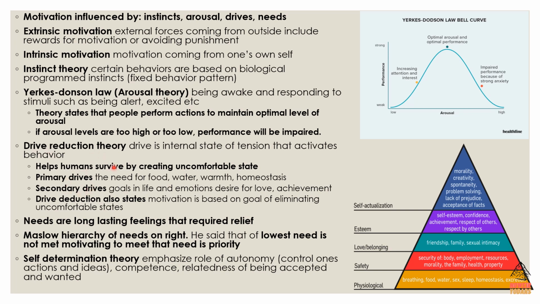Let's say, for instance, drive helps humans survive by creating an uncomfortable state. Okay, right now I don't have money in the bank. I need to find a job, work on myself, get a place for myself, move out, etc. Primary drives are the need for food, water, warmth, and homeostasis. And then secondary drives are goals in life, emotions, and the desire for love and achievement.